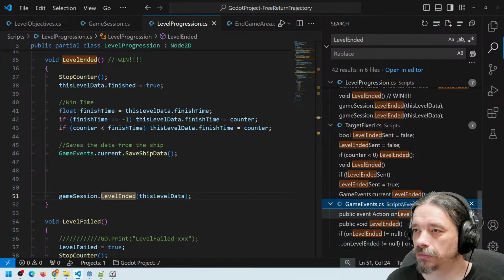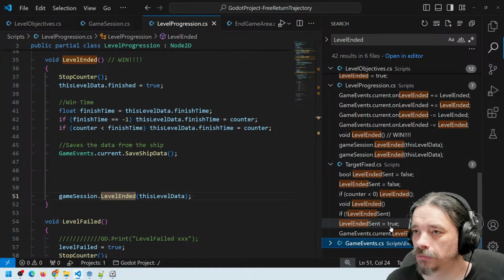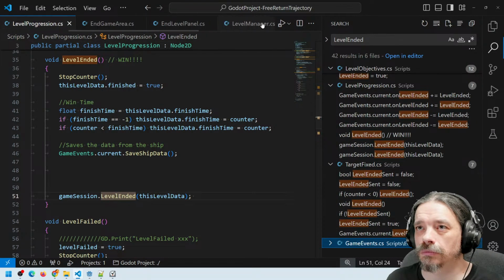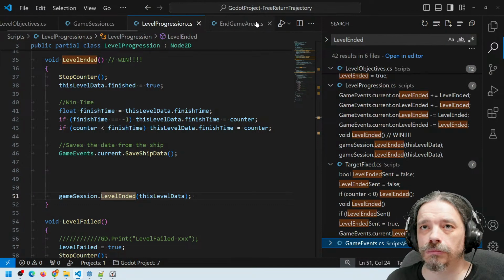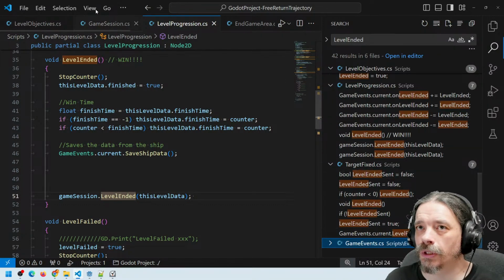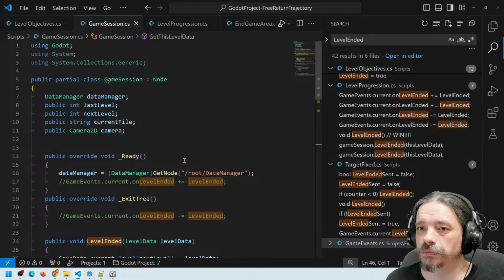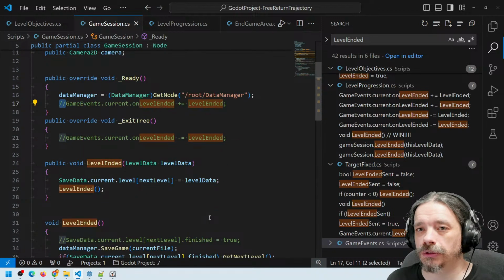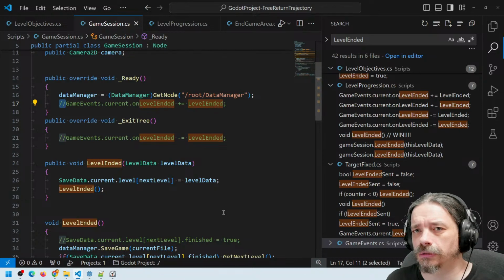Can I open from here? No. It's already open. No. And the other one is game session, level ended. It's not this one because this is a comment. Level end. Oh no, level ended. Why is this working if this is a comment? It's not this one.